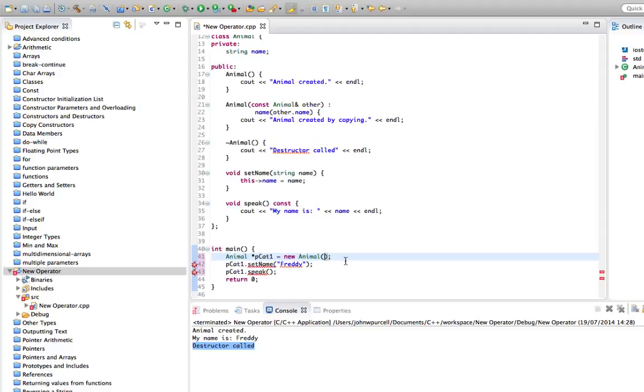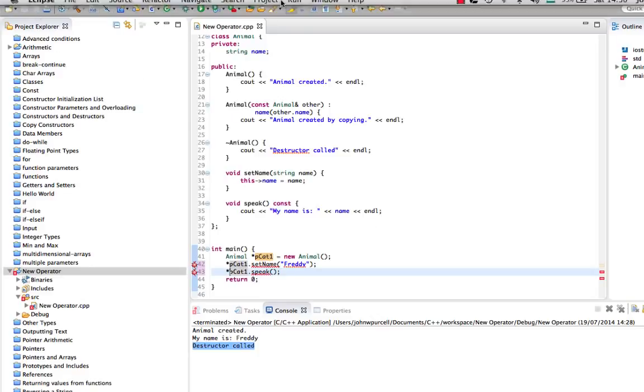But if we are calling a constructor that takes no parameters, those round brackets are actually optional, so we can put them in or not put them in, but I will put them in just because this is probably the more common syntax. Now we can't call setName on a pointer, we can only call it on an object, so we can't do this dot thing. Even if we put dereference syntax in here, this isn't going to work.